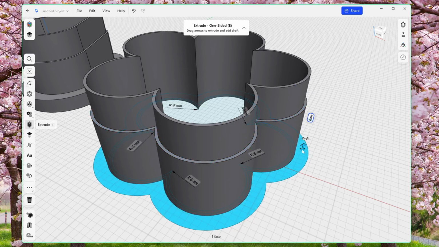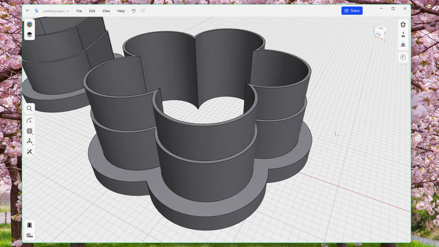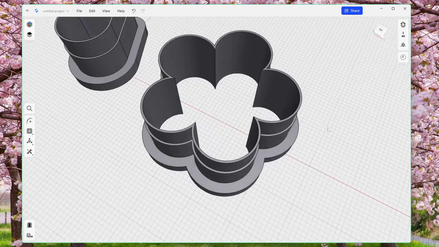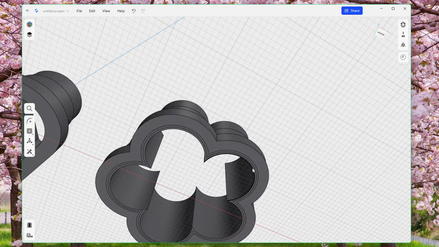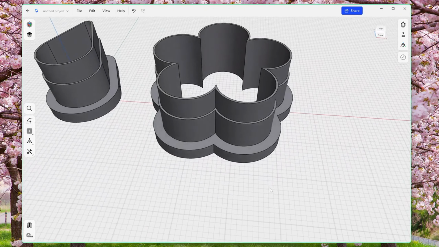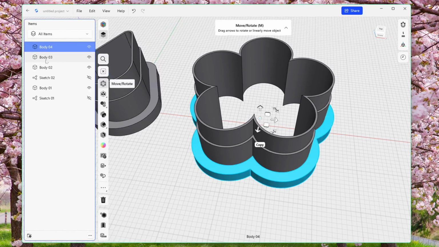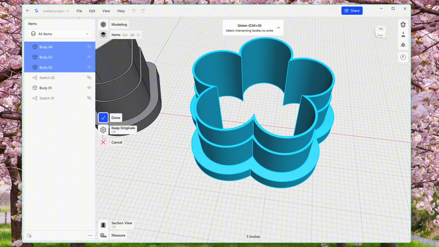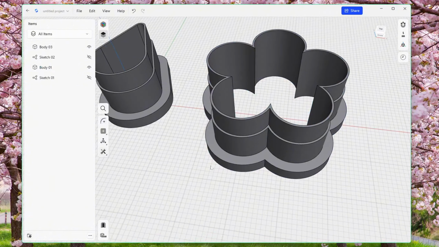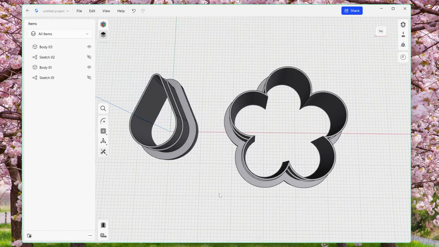And the last one, this one, 3 millimeter, and enter. So this cutter is good to go as soon as we merge the bodies. Let's do this. Go over to Items, select the bodies, and select Union, and click Done. Perfect. So now we have these two cutters, which we can now print.